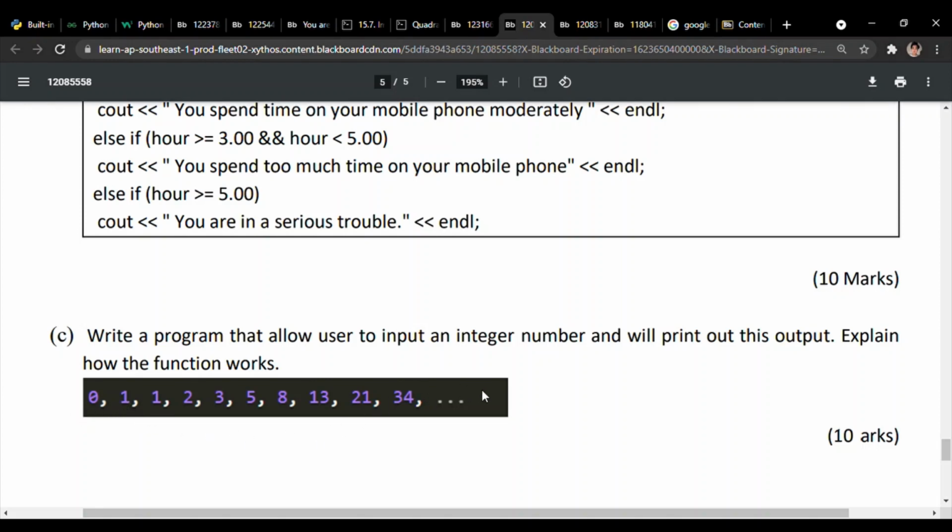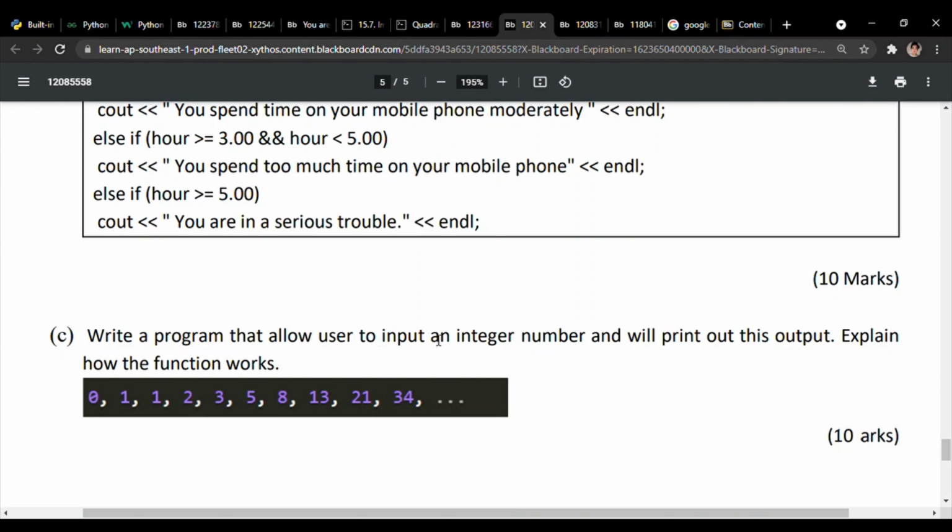I think it's the Fibonacci sequence. So the user needs to input an integer number to get this output.